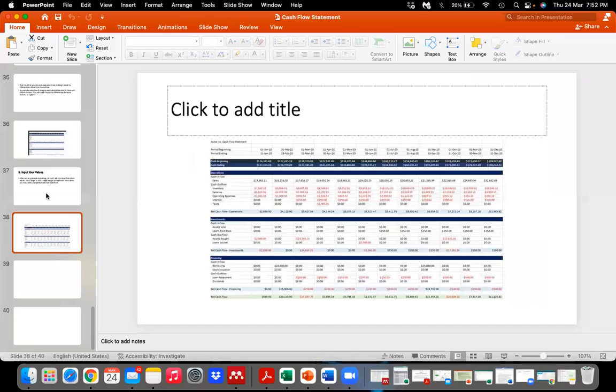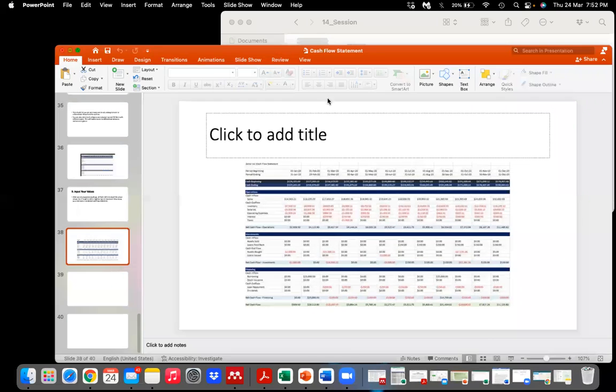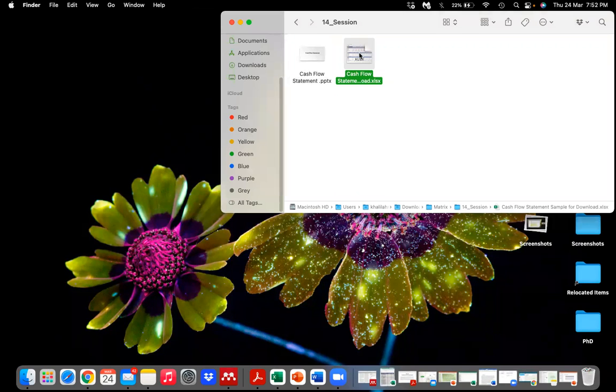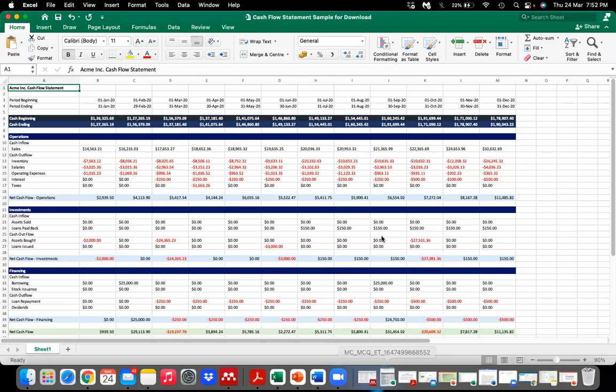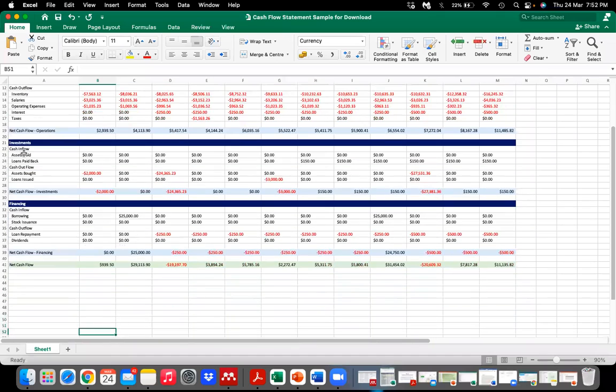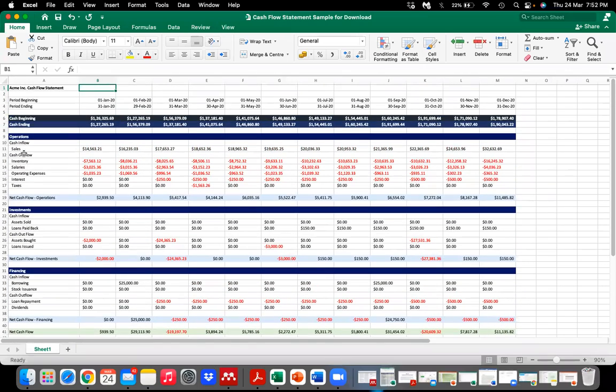Okay, so I hope this is the end, and this is the prepared cash flow statement for you. So this is what we learned. Though I did it theoretically for you, this is the practicality of it. If any problem, just let me know. Otherwise, we are done for the day. This is just the formatting part of it, and you can do it any way you want. I hope this is clear to you. This is the cash flow statement.